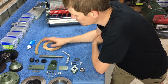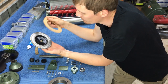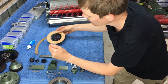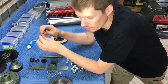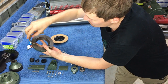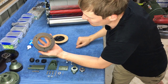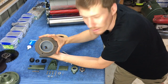So first things first, we've got our round clutch. So this is our drive clutch, so this will effectively drive the rear roller. So that needs to get glued onto here, like so. And then we've got our engine drive clutch. So this cork here gets glued into our clutch cone, or clutch assembly rather. The clutch cone goes inside there, like so. So that'll get glued in. Clutch cone goes like this, just like that.